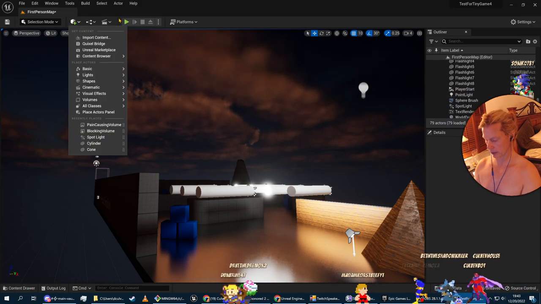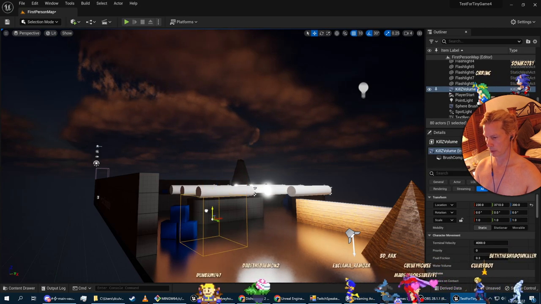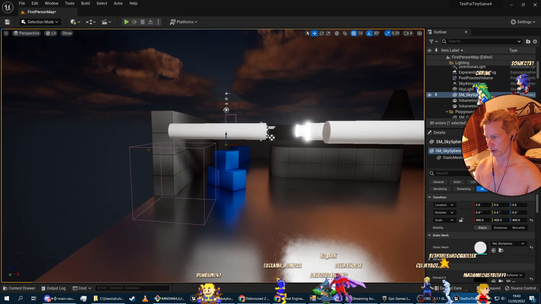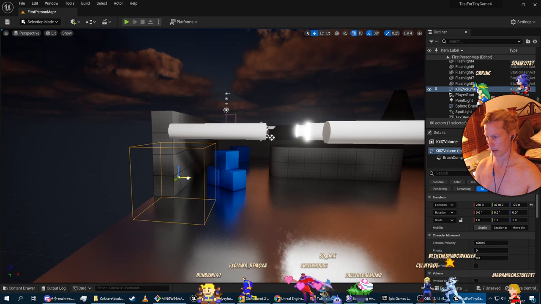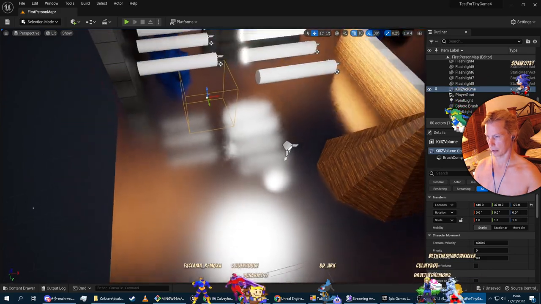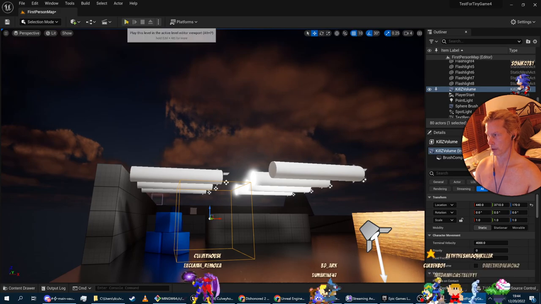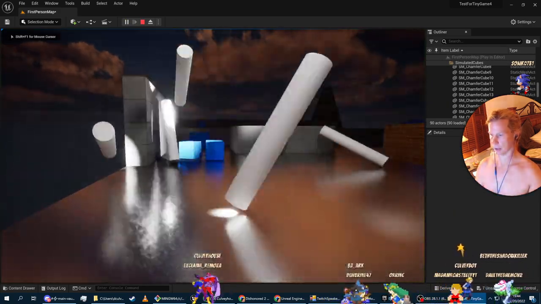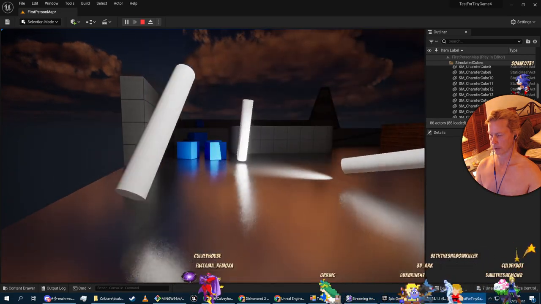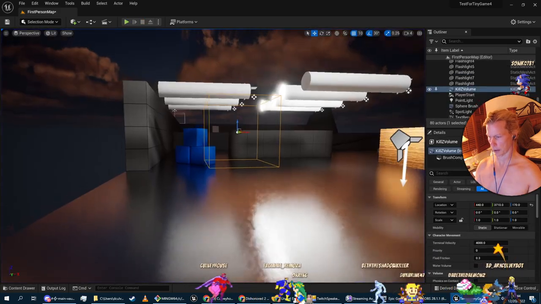Add kill Z volume. And let's put it right here. So this is just a little box, but any time any of these hit that box, it's going to, well, it'll go away. Now watch, poof, there, see? Hey, but it's not working. It's not working like I expected, though.